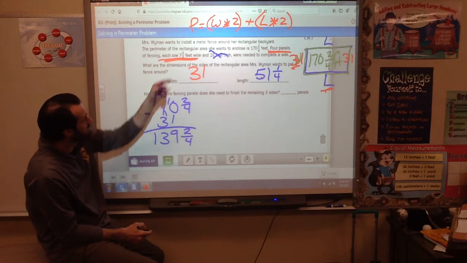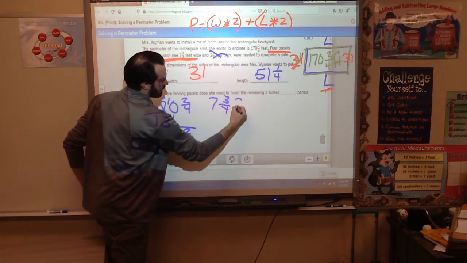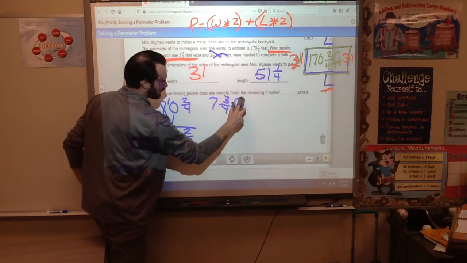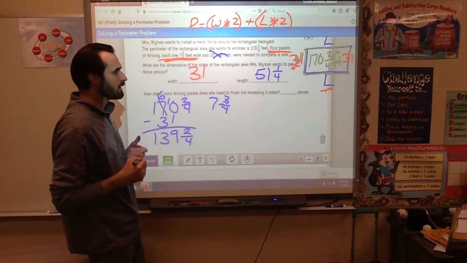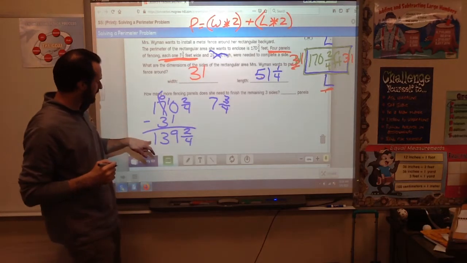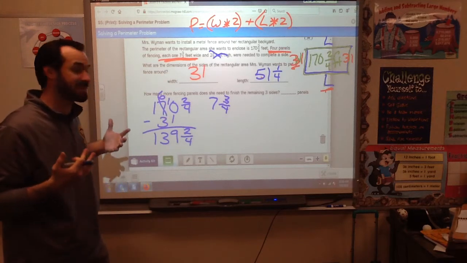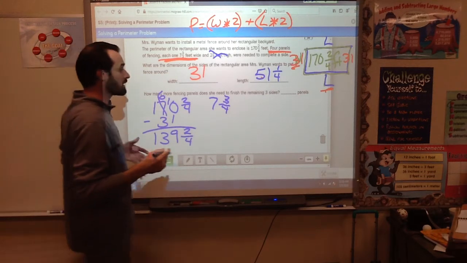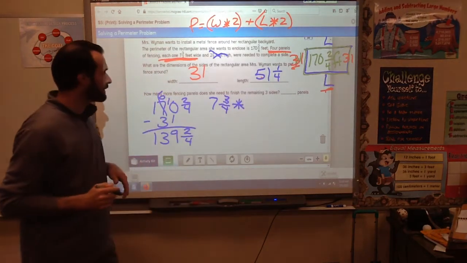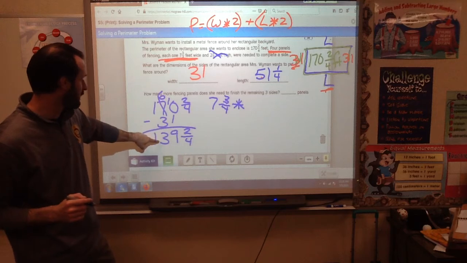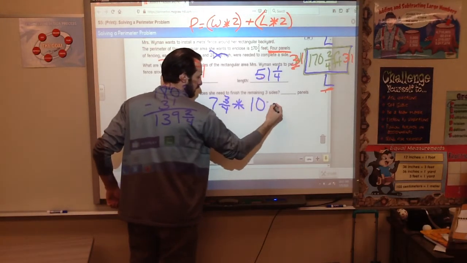And I know that each piece of fence is 7 3/4 feet. Well, I'm going to show you a little different way to do this, okay? To try and speed it up. Because normally what we'd have to do is divide 139 2/4 by 7 3/4, but that's a lot. That's something that I haven't taught you how to do. So instead of dividing, we're going to multiply up. And I think a good place to start, because I know I have to be under 139 2/4, would be to take that and multiply by 10.